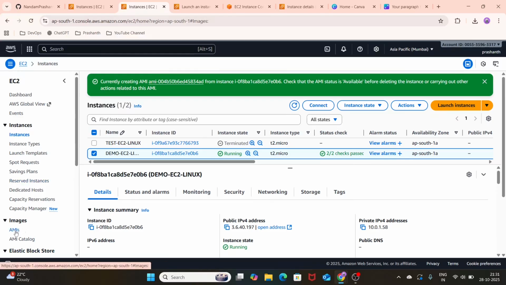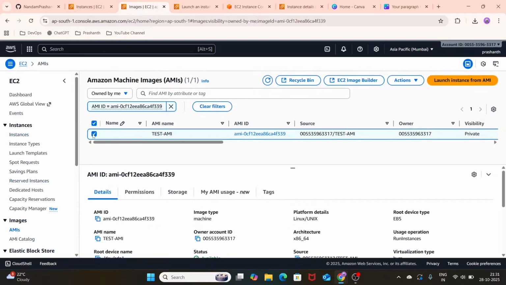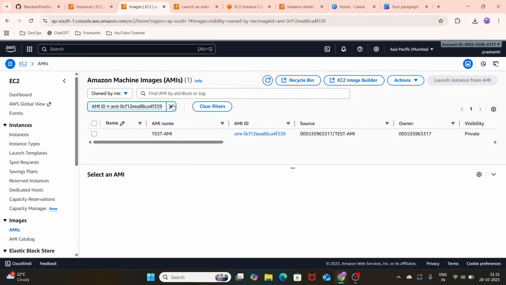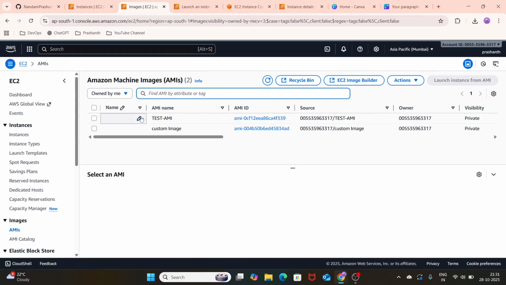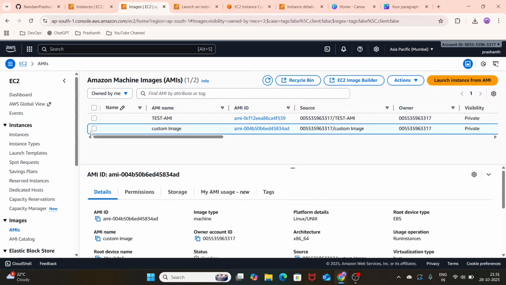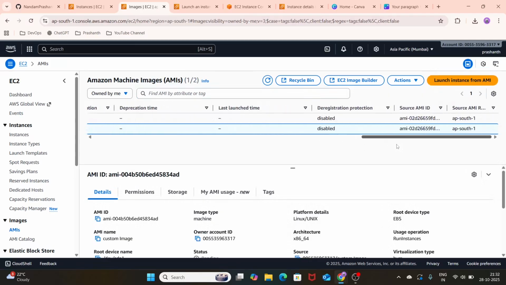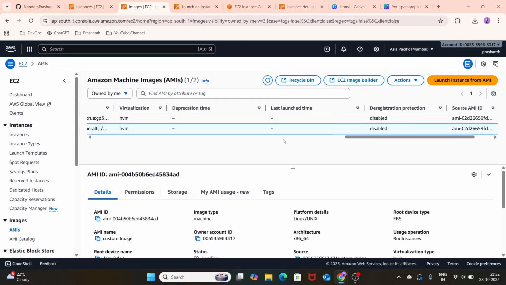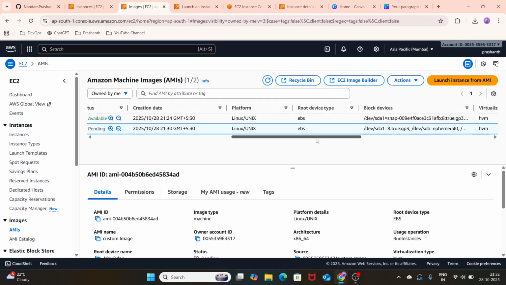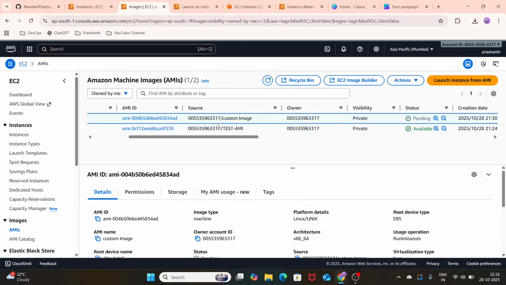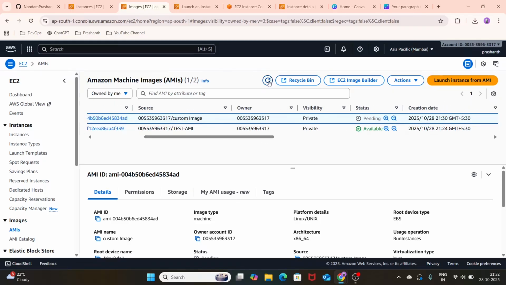Let's go to AMI and see which state it is in. See, it is in pending state. That is why we are unable to launch. Let's wait till it becomes available and then we'll try generating again.